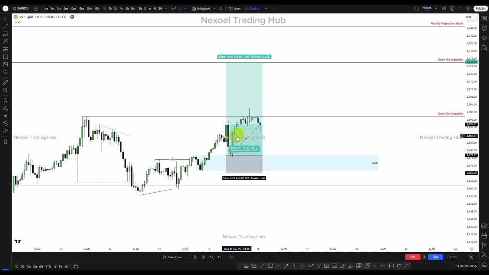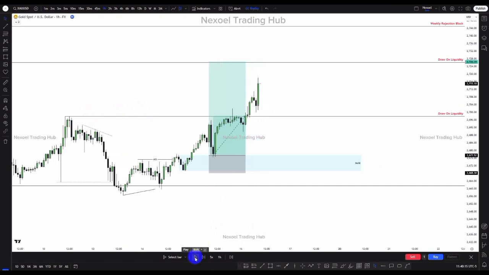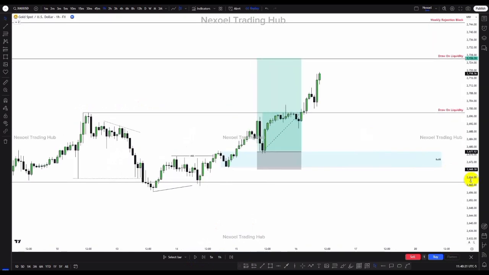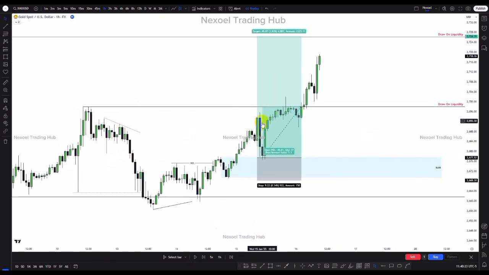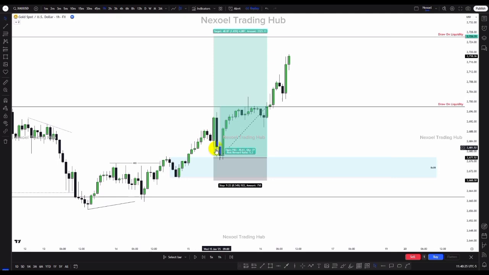Now we can see clearly that price took out that swing high points. Let's play price to see further what happened. We had price continuing more bullish to the upside. So what we can clearly see from the 1-hour time frame is price created inducement liquidity here, because we can see the push, price pulled back and pushed again. This swing low is the inducement liquidity low point. Price returned to it, mitigated that, and you can see bullish movement to the upside.